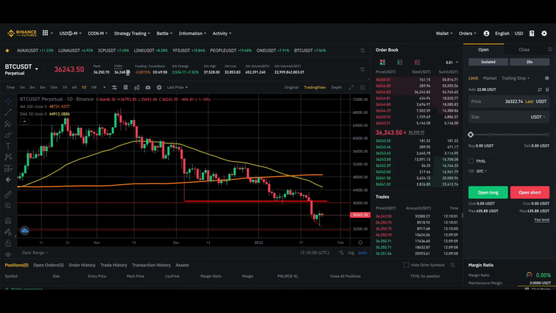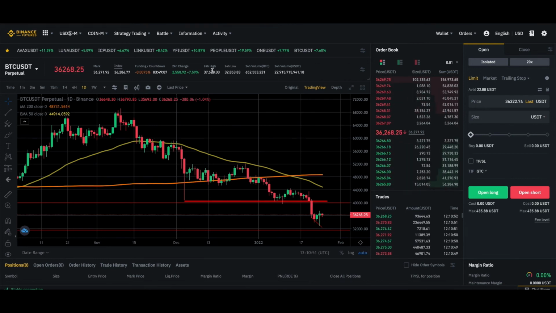The difference is you've got your funding rate here. So when you're doing futures, if you're going long, then you have to pay a funding rate to the people that are going short. If you're going short, you're getting paid this funding rate by the people that are going long. The index takes into account the funding rate. So the mark is the price, and the index is where it takes the funding rate into account as well. And that's paid out every 8 hours, and there's the countdown to the next payout.